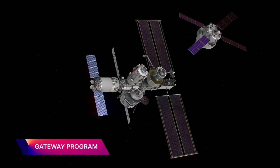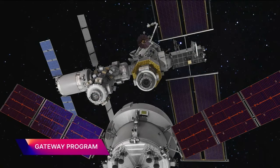And you're seeing the Gateway that we're talking about now on your screen. And I also see Orion in this graphic. So we heard that Gateway is going to be in this NRHO orbit. Does that mean Orion's going to have to be too? Sure will. So Orion will do lots of things for Gateway. Orion is the crewed system that will bring crew out to the Gateway so that we can live and work and test out those systems. But at the same time, Orion is going to be bringing some other things out to lunar orbit for us too. So it's very important that the Gateway is in an orbit that both Orion and the human landing system can both access, and Orion will come right up to us.